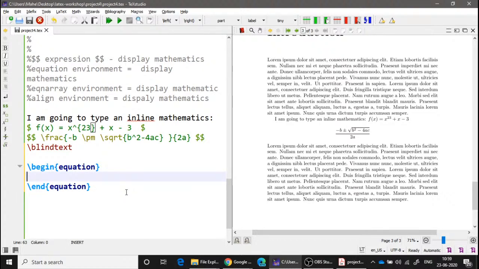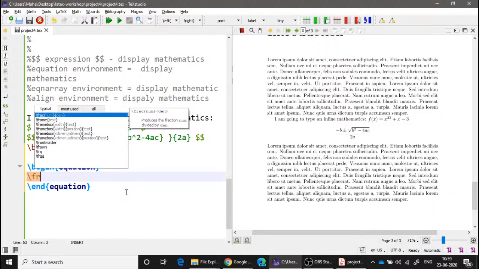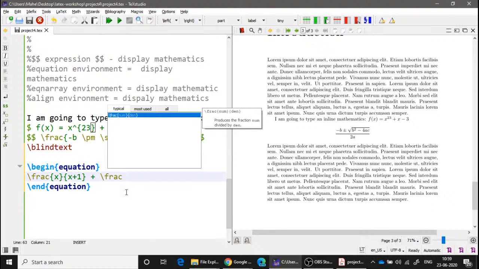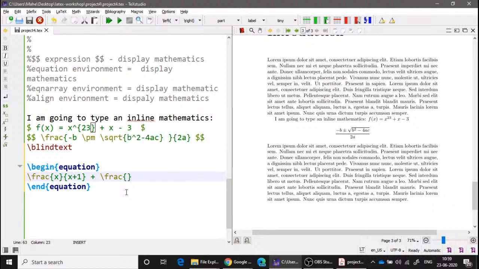You can just copy and paste it, or you can type it with me. It was a fraction, then an open curly brace and end curly brace, and one more open curly brace and one more end curly brace, to make sure that I am typing the numerator and denominator. The numerator was x and the denominator was x plus 1, and then plus another fraction that also has a numerator and denominator. Make sure that you write both numerator and denominator, otherwise it's going to yell at you.